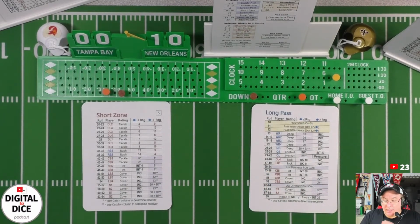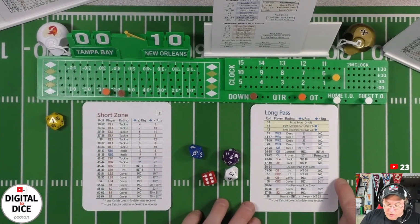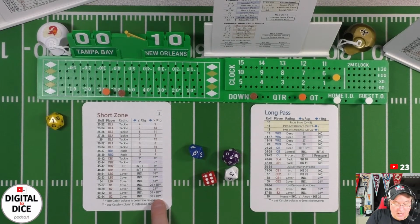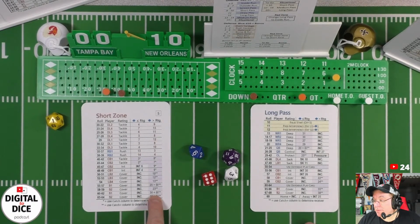Here we go. All right, Archie Manning looking to send this one deep. Oh, we have a possible fumble, though, on the 1. So I got a 63, and go to the defensive card. A 63 is S2 cover 6. S2 cover is a 3. So that's going to be 30 yards and a breakaway. Let me check on the completed pass, though. Check for fumble at the end of the play. So it's a completed pass, 30 yards and a breakaway, so the pass is complete to Herman.